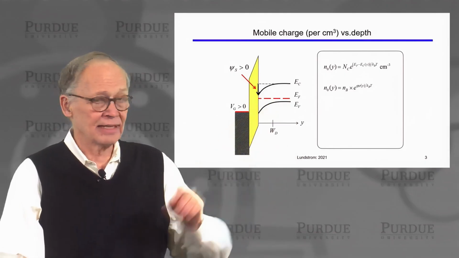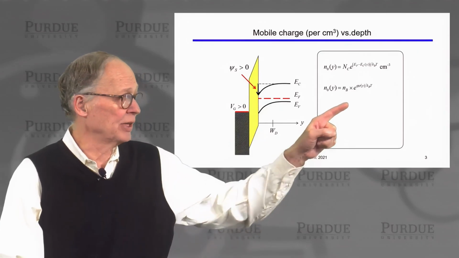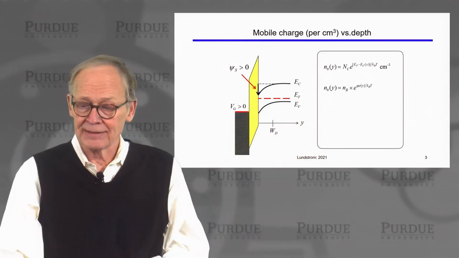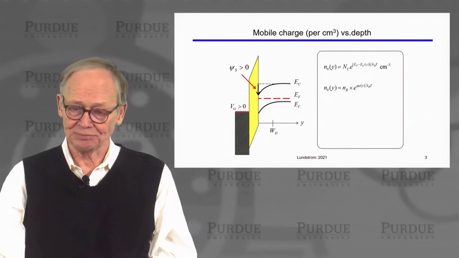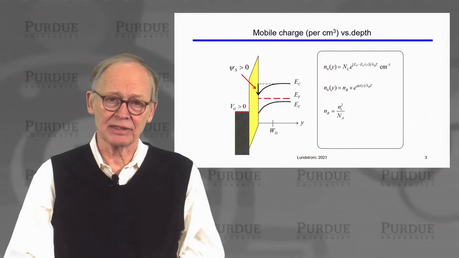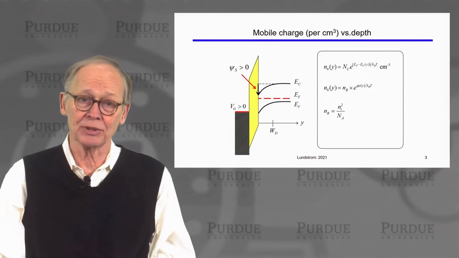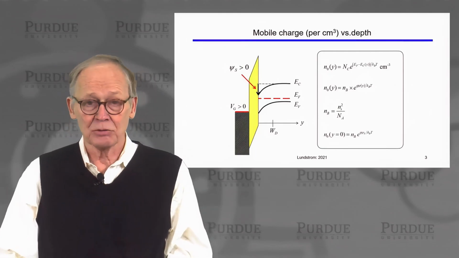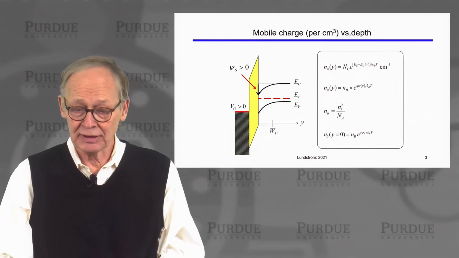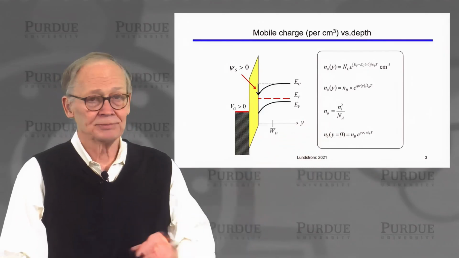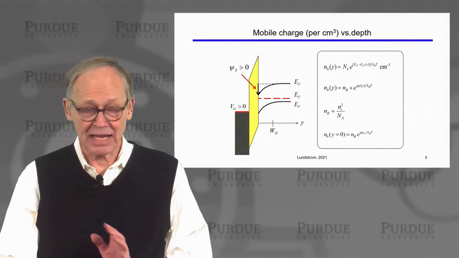So we can see that the electron density versus position is its value in the bulk, where the potential is 0, times e to the q potential over kT at the location y. N sub b there is the electron concentration in the bulk of this p-type semiconductor. That's a very small number, Ni squared over Na. And we could then ask, what's the electron concentration at y equals 0 at the surface? It's just the concentration in the bulk times e to the q surface potential over kT. That's an important relation.